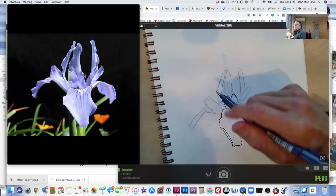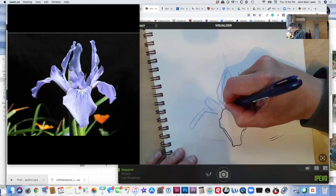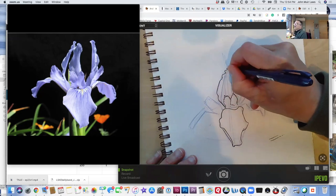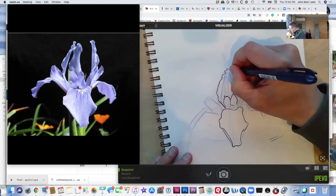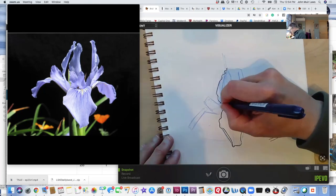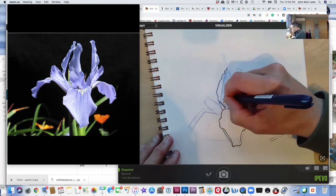So let me get some of these lines. I'm going to start with this line right here. Woo! See, maybe I have one too many wibble wobbles in there. I like the wibble wobbles. In here, I'm going to draw this line a little bit lighter because it's the underside of this. This is the edge that is coming towards you. That's the underside of that structure, a little bit lighter.